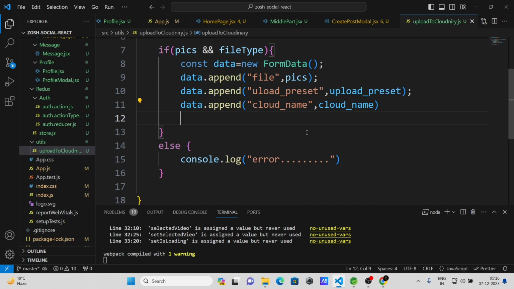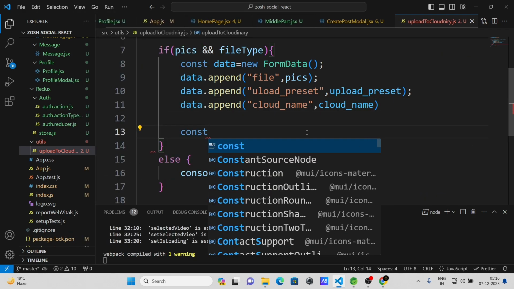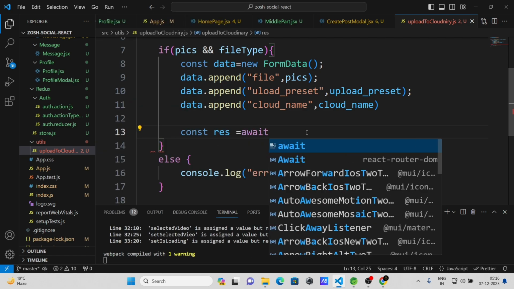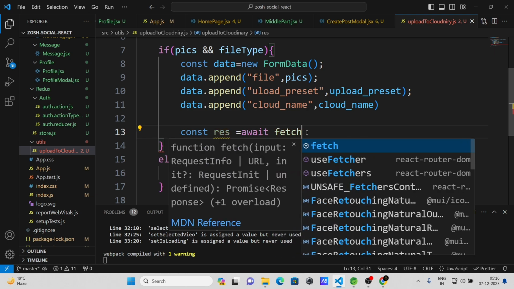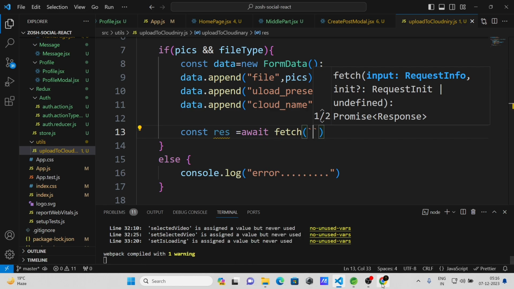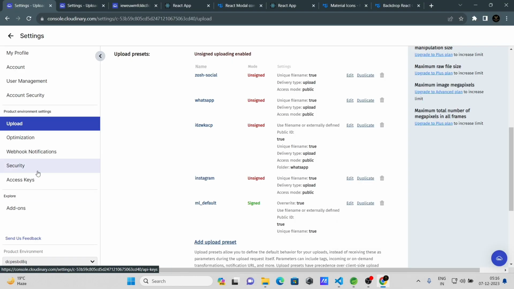All right, now let's const response equal to await. Here we'll make an API call using fetch, or also you can use Axios as well. Okay, but we'll use fetch here. So here we need to give our API URL. Okay, so where will this API URL come from?